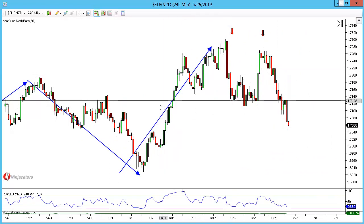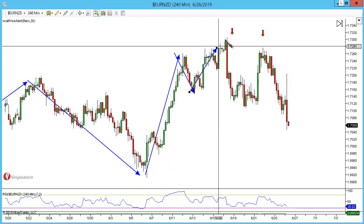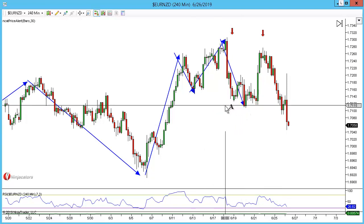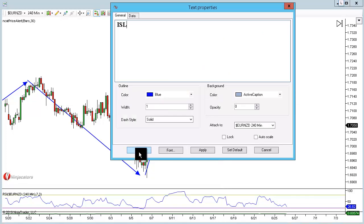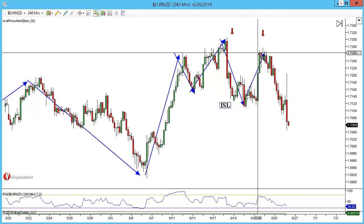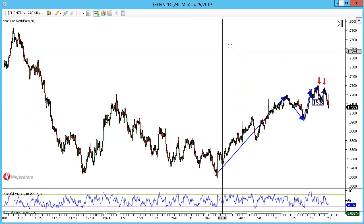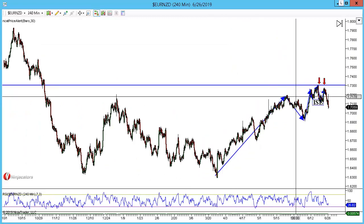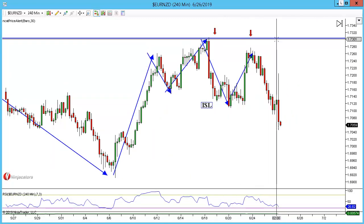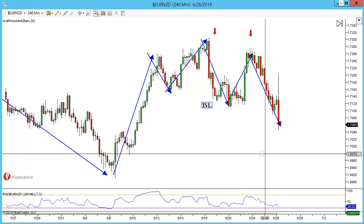this was a head and shoulders, still is a head and shoulders, and what we had is a move higher, a pullback, a move higher, a pullback. This here violated the outside return, making this an initial structure low, giving us a potential rotation. Then we had a move higher. What concerned me on this trade was that here on the right shoulder we actually violated the left shoulder. And just to point something out here, if I put a structure level on at the highs, it didn't come into structure. So this is a head and shoulders which is now confirmed, but wasn't one because we didn't come into structure. But what we've done now is we've violated to the downside.